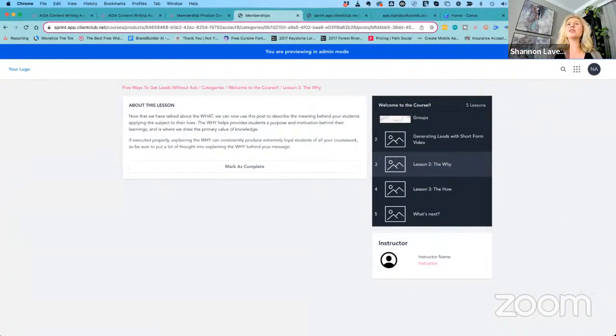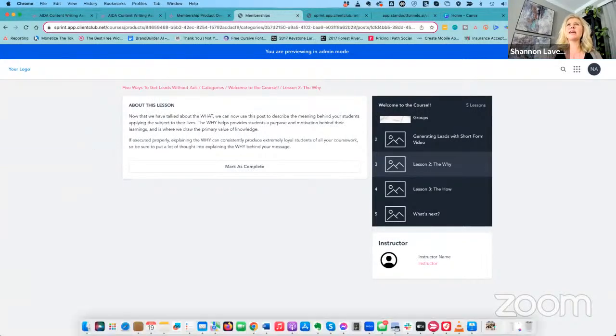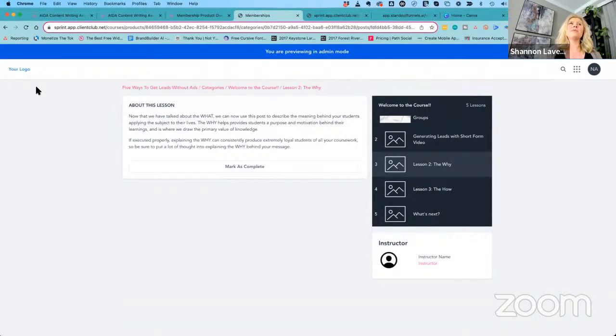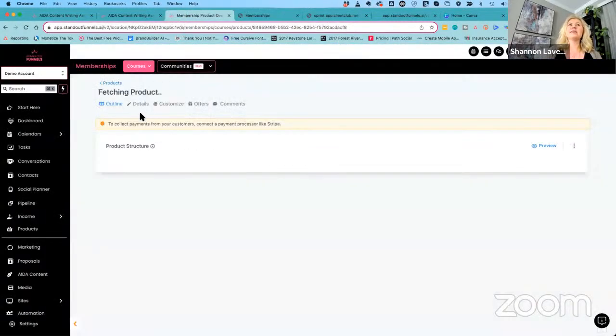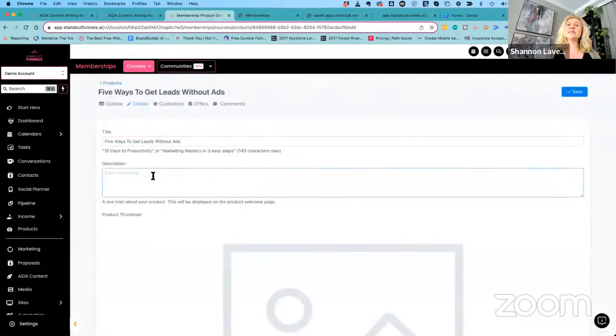You can even change the background. Like I just left this gray here. And you'll notice at the top, you can upload your logo. So now we have this amazing course. The last thing we want to do is update the details of our course. And this is how it's going to actually look in the members hub, right? So when we look at the courses all together before anybody goes into it, this is what it's going to look like.